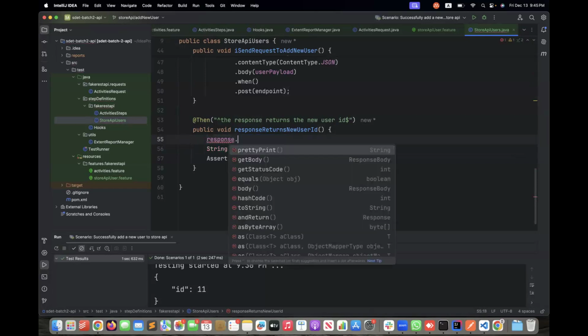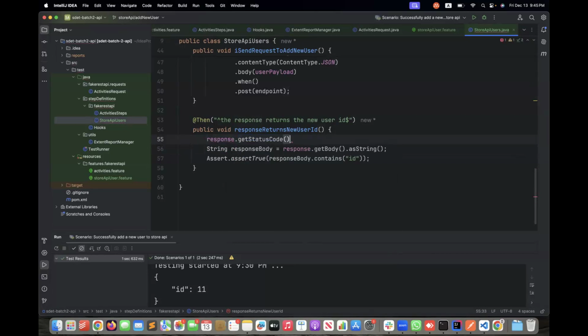Oh, getStatusCode, obviously, we can also do that, by the way. Int actual status code. Assert that also.